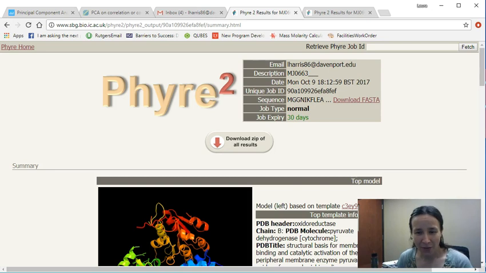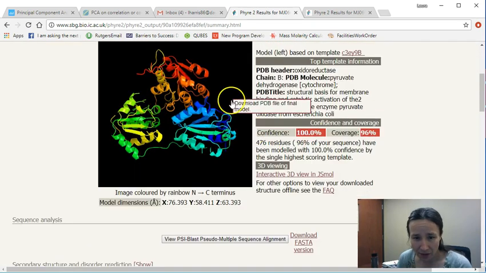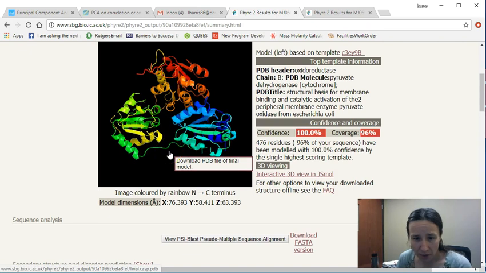All right, so we've let the program run overnight, and so I want to show you how the results compare between normal and intensive mode with Phyre2. So as you see here, this is my normal mode. It's available for 30 days if you go back to the website that they provide you. You can download the sequence in case you need to verify what you actually put into the program to get your results, etc. So if we go ahead and scroll down, here is a picture of the protein.